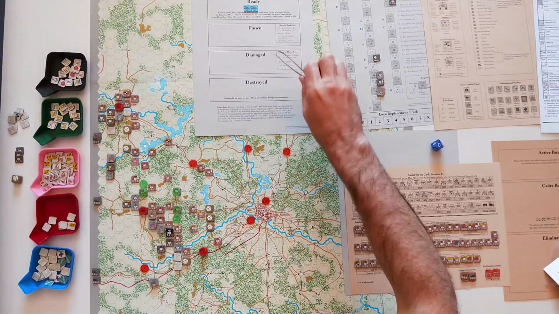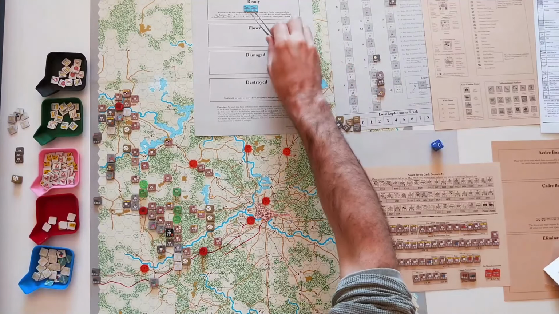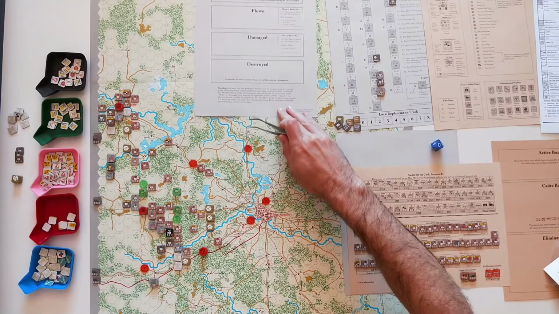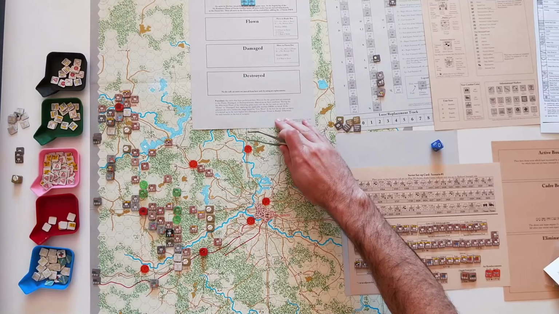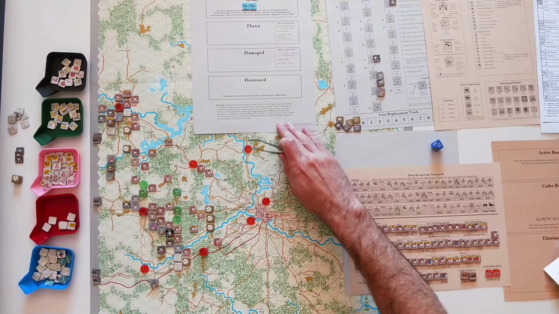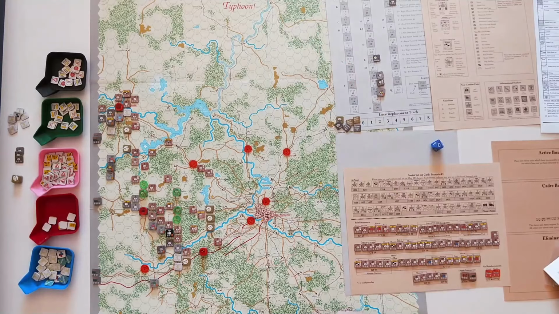They are generally identical. So the JU88s in subsequent titles have a 3-1-1. So it's pretty easy to convert these counters to Typhoon. You just say, well, if it's a 3-1 JU88s, they're actually 3-1-1. 3 air combat, 1 CAS value, 1 interdiction value.